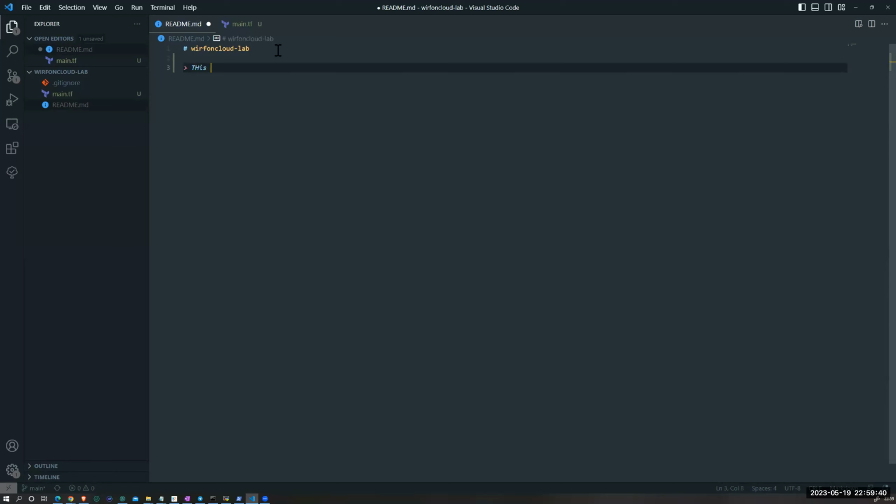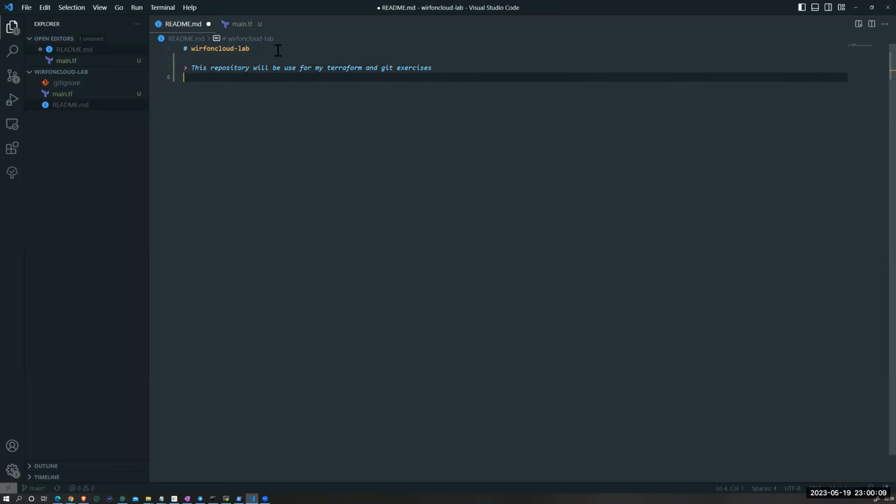This repository will be used for my Terraform. My hashtag is not working. It must not be hashtag. Just type something else, Git and Git exercises.